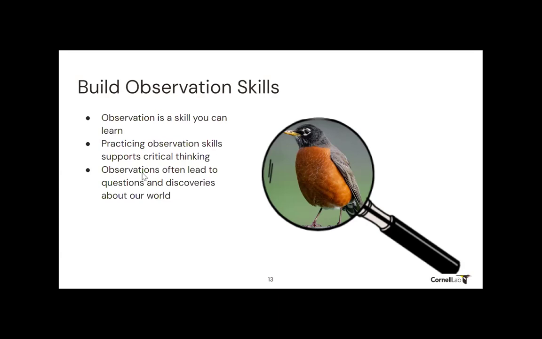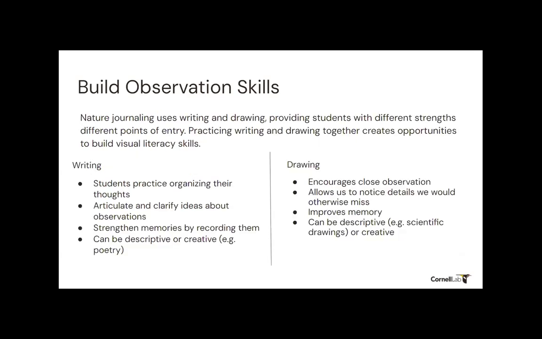And what's fun is when we turn on this observational part of our brain, it often leads to questions and discoveries about our world. And as educators, we can really harness these curiosities to deeper learning. And we do have a resource I'll mention later. You could even capture some of these questions and turn them into scientific investigations. So there's so much that can come from building observational skills. And it's just such a worthwhile endeavor, I think.